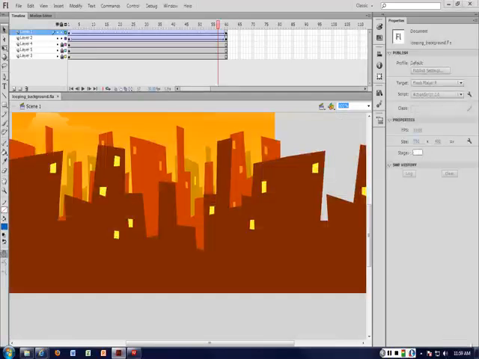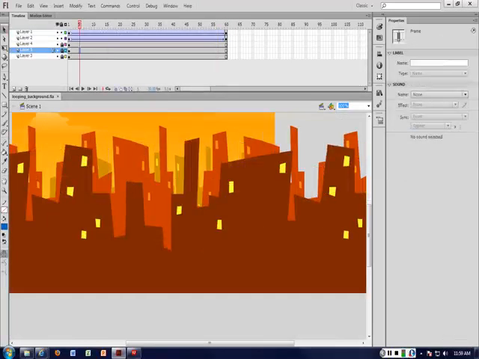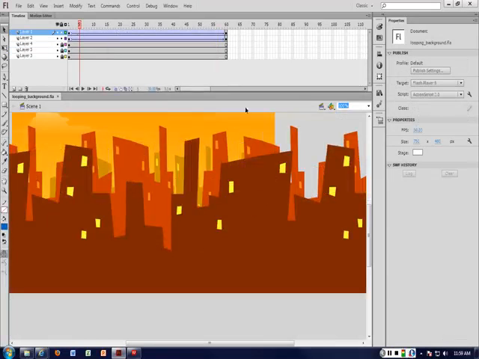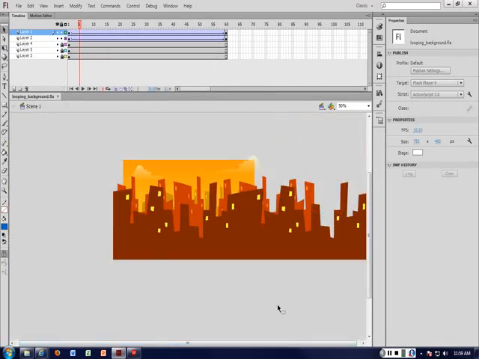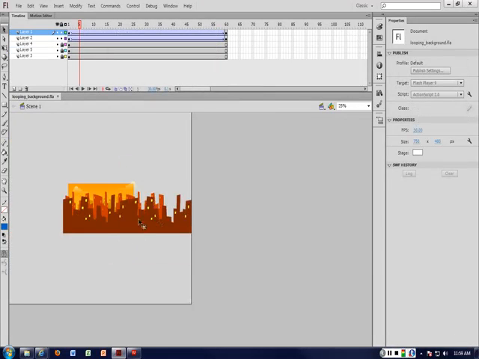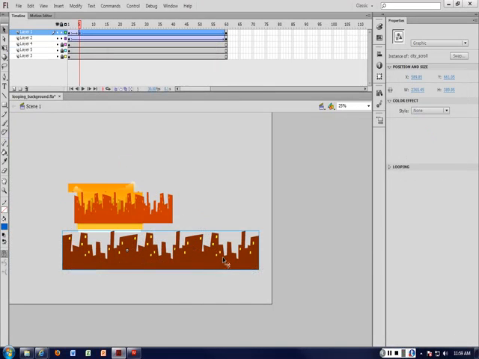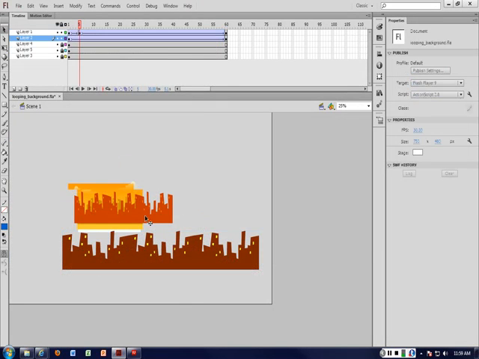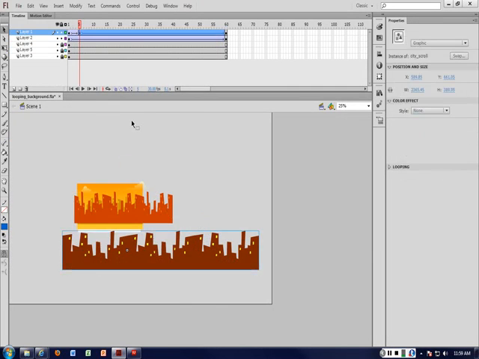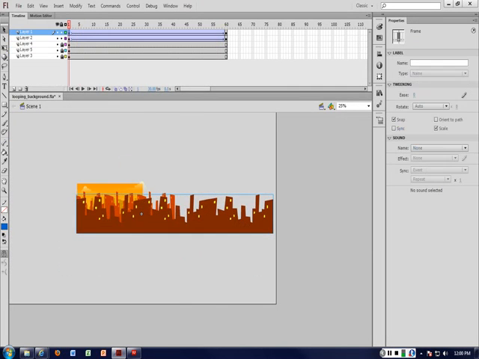So when we look at the Flash file for this animation, generally we have two layers that are both moving at the same speed.